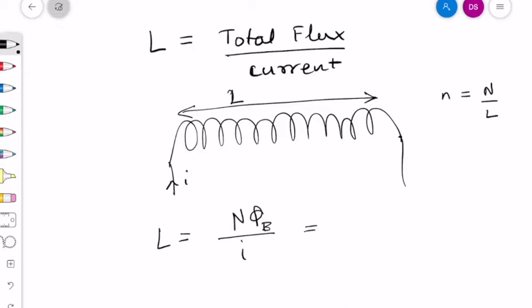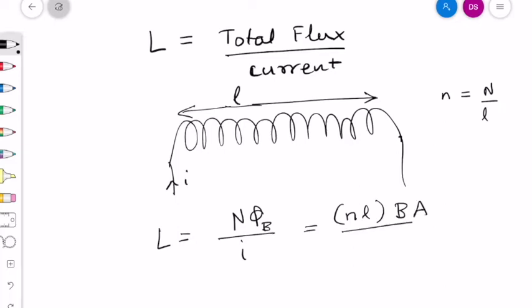I should probably, instead of using capital L for length, use little l for length, and that's probably why I have little l for length in the PowerPoint, so as to not confuse these two L's. Okay, so I can write capital N as little n times l, and the magnetic field is uniform and perpendicular to the area of each of these turns, and so the flux through a single turn, single coil, would be B multiplied by the area of the coil, right?